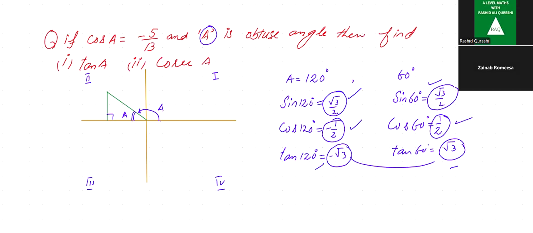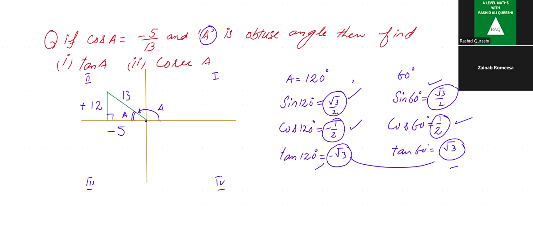Now again, we have cos of A equals minus 5 by 13. So minus 5 will be over here. I write the 5 and 13 over here. When you use the Pythagoras theorem, that becomes plus or minus 12. Now you have to write the sign of the side starting from the origin. If you move along the negative x-axis, that will be minus 5. And if you move along the positive y-axis, that will be positive. And remember that the hypotenuse is always positive.